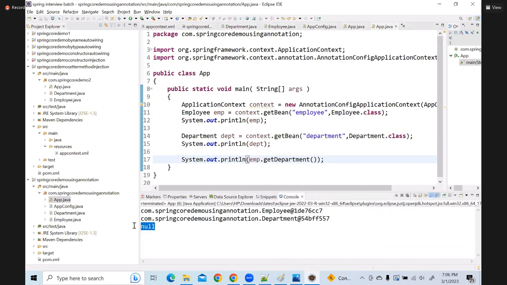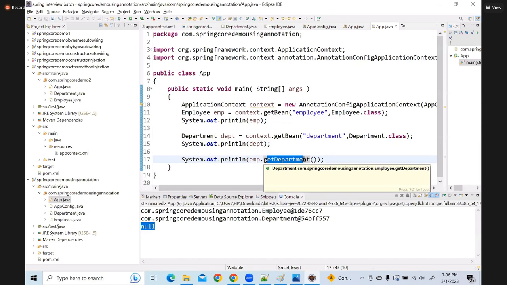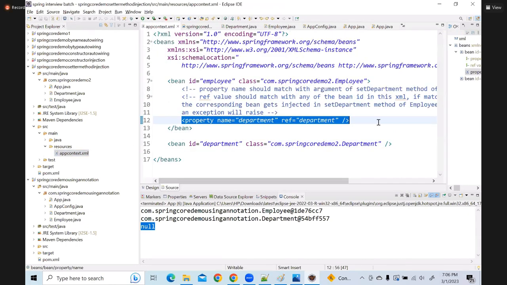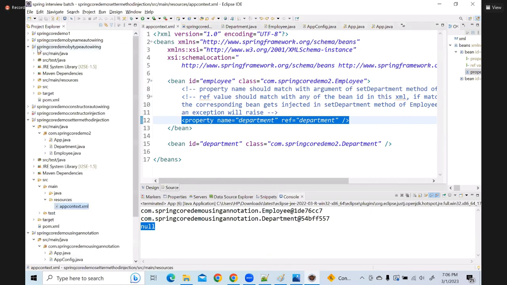You got null because here we are not seeing the injection. We got employee and department, but where is the injection? In XML, we inject like this, right? This is manual wiring. And if you go for auto wiring, we have seen three different cases: auto wiring by name, by type, and constructor.